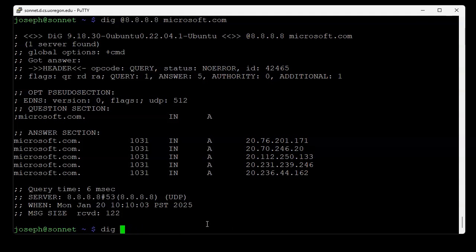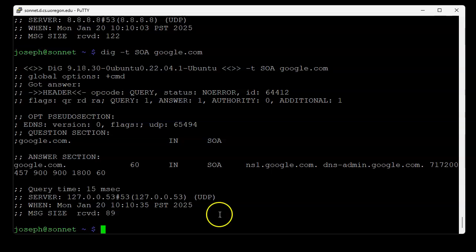The last record I wanted to mention is the start of authority record. So if I do -t SOA and let's look up google.com, it says, all right, here is my start of authority. So you can see that google.com got 60 seconds.